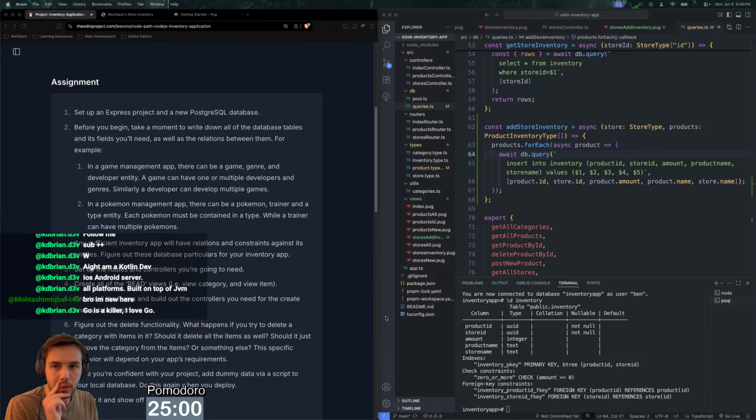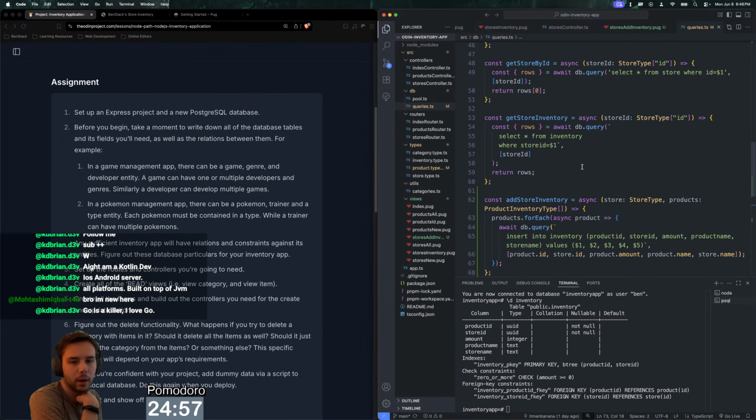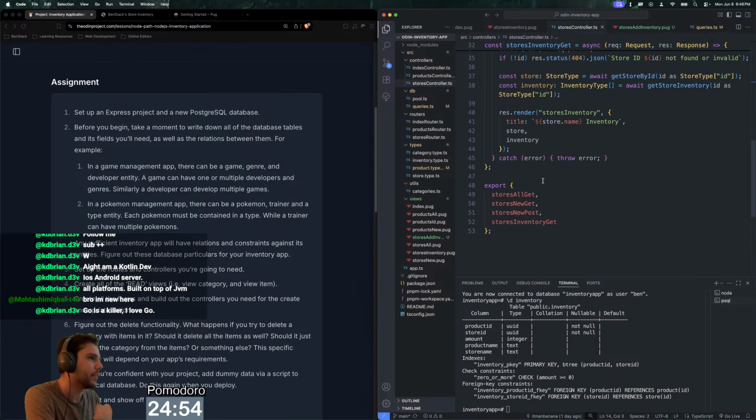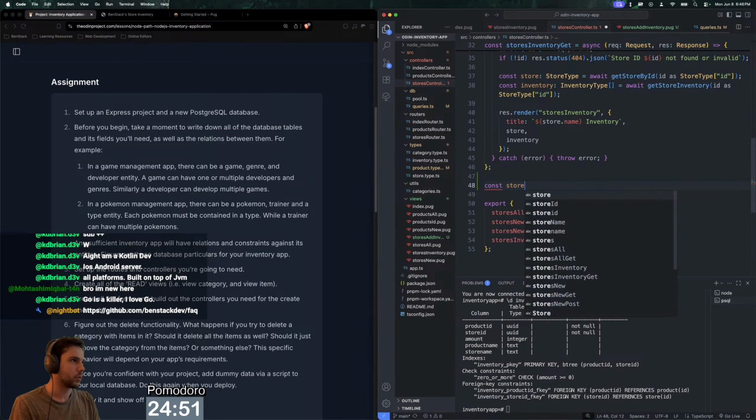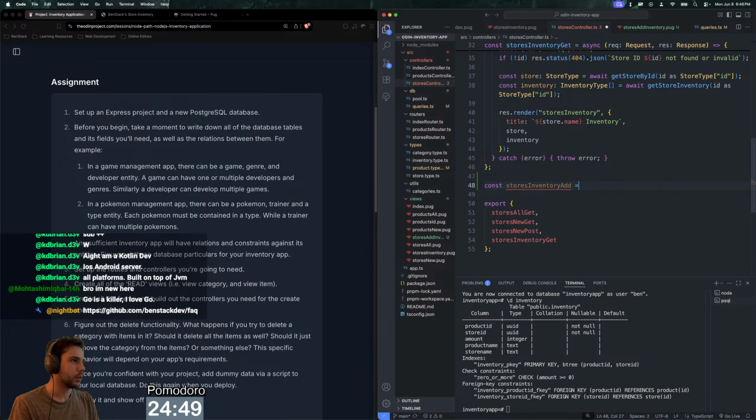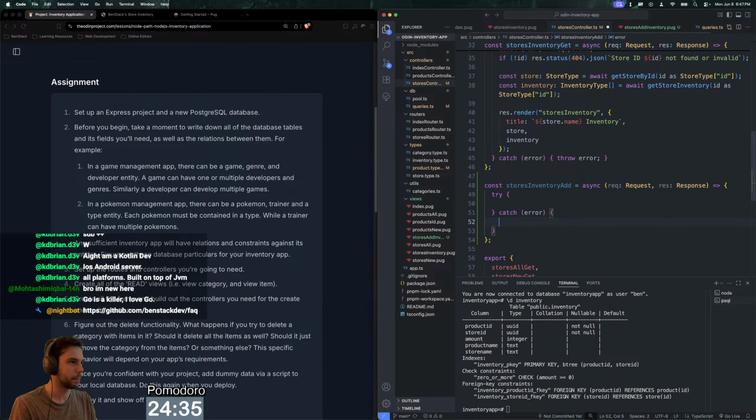All right, let's continue. So what we need to do next is add the middleware, right? Okay. And then we're going to do try catch. Again, I could be more elaborate with how I'm doing my error handling, but I'll probably refactor the error handling stuff maybe at the end. I don't know. I'll see.